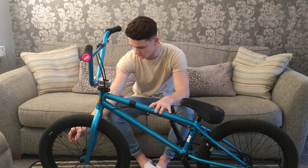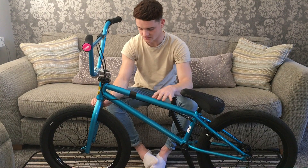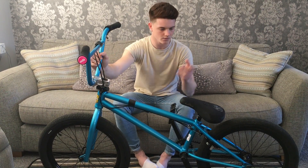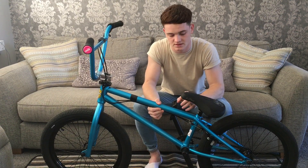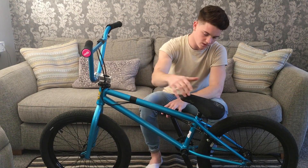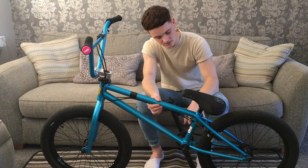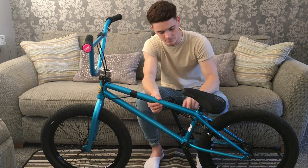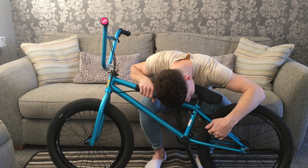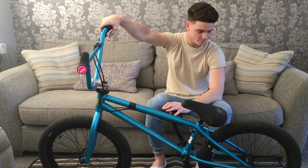I've got a Vocal front hub which is female. I'm not too sure what the spokes are but they're holding up really well, no problems at all. The Vocal rim is really holding up well — so light, which really helps when spinning tricks. My Jack Clark Vocal BMX seat is holding up really well, I've put it through its paces at Corby. I don't know the exact calipers but they're working great, and I'm liking the modification on the frame that makes the brake really responsive.